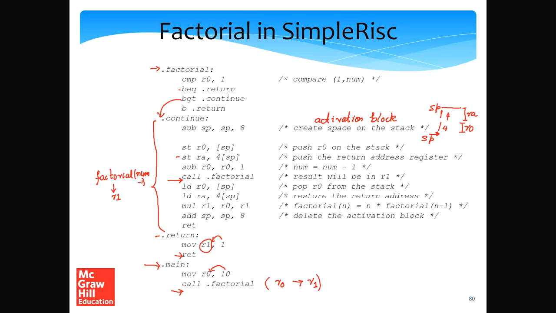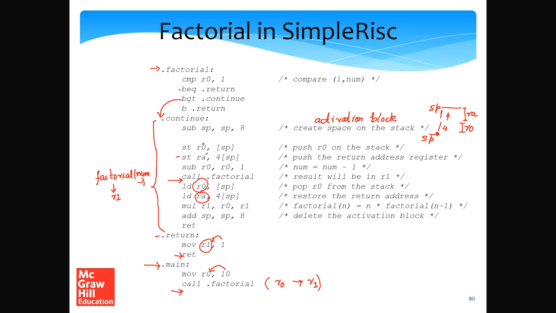Let us just restore our values because we had spilled some registers. Recall that our stack pointer is supposed to have remained untouched. We'll see how. Let us load back the value of R0, which is something that we had stored over here. Let us load back the value of RA, which we had stored over here. So basically the values of RA and R0 are restored, and this particular scheme that we have followed here is a caller-saved scheme, because the caller is saving the registers that it needs and later on restoring them.